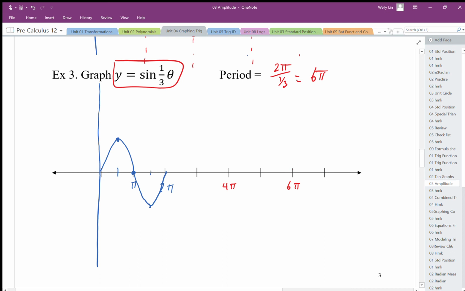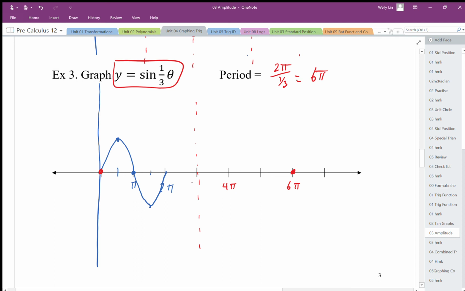So I know it's got to end here. So it's going to start here, end there, and I need to be able to draw my 4 quadrants. So I'm just going to give myself some guidelines here. There's my middle. The middle is going to be at 3 pi. Halfway between 3 and 6 is going to be 3 plus 6 divided by 2, which is 4.5, or 9 pi over 2. There's my quadrant there. Halfway between 0 and 3 is going to be 1.5, which is going to be 3 pi over 2, or 0 plus 3 divided by 2. And now I have my quadrants. Those lines are just indicating my quadrant boundaries.